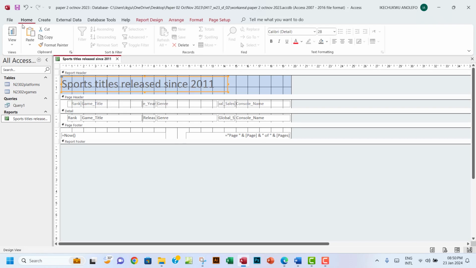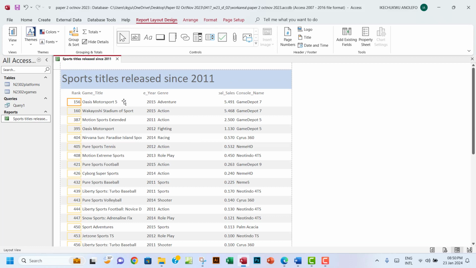Before we even do that sorting, we want to make sure that all our data is showing well. So I want to go to Layout. My job now is to arrange all the fields and the details in such a way that they will be visible. So what I'm going to do is click on Console Name here, hold down my Control key and click the details.